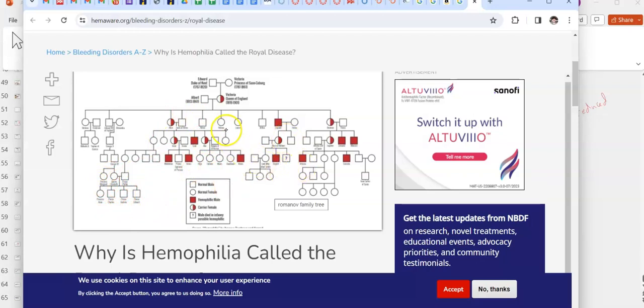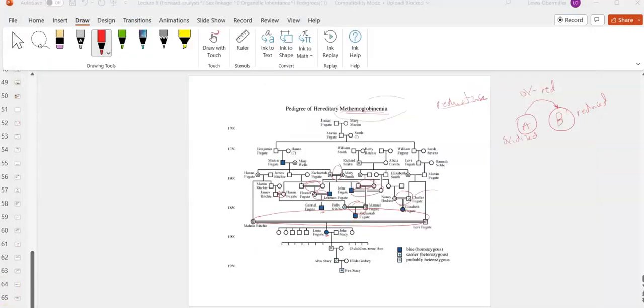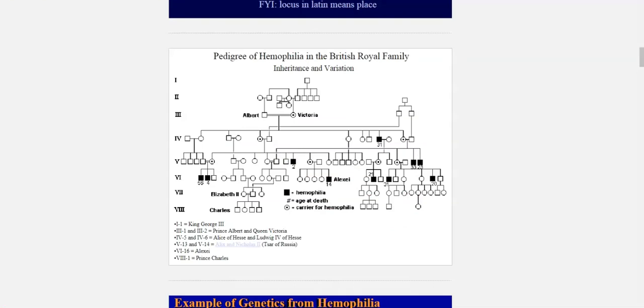I'm surprised they don't have the consanguineous matings on this. Let me see what I can find. Okay, so I couldn't really find a decent one on the internet, so I just went to my Bio181 Intro Biology for Majors PowerPoints to show you this. So this is Albert and Victoria. You can see that they are consanguineous, right? They're inbred. And then we also have that occurring here, and again here with Queen Elizabeth II. Yes, that's Prince Charles's mother.